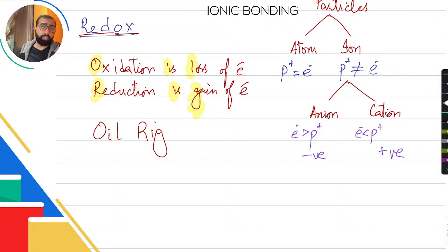Now, if you look in the periodic table, there's a very neat way of knowing this. Down the group, metal atoms become bigger and bigger in size, which means that they can easily lose that last electron because it's going further away from them. So it becomes easier to oxidize, easier to lose electrons. That is why metals become more reactive if you go downwards.